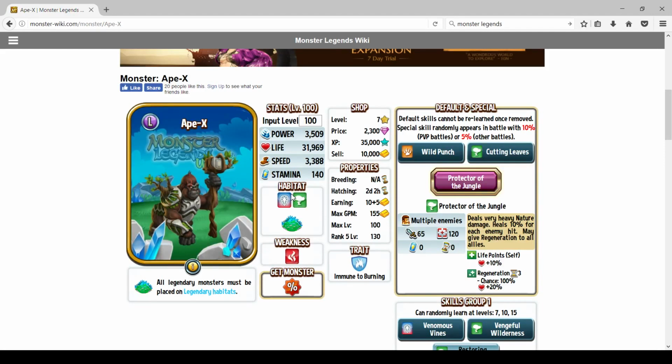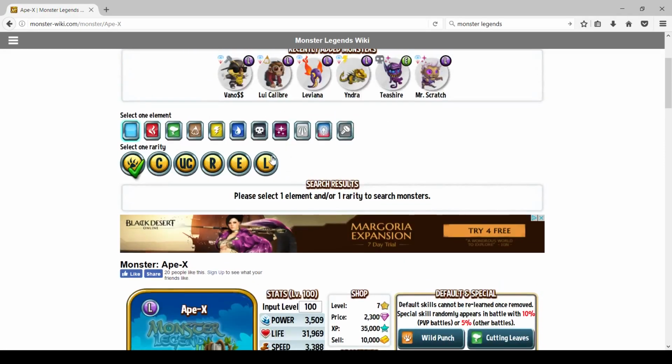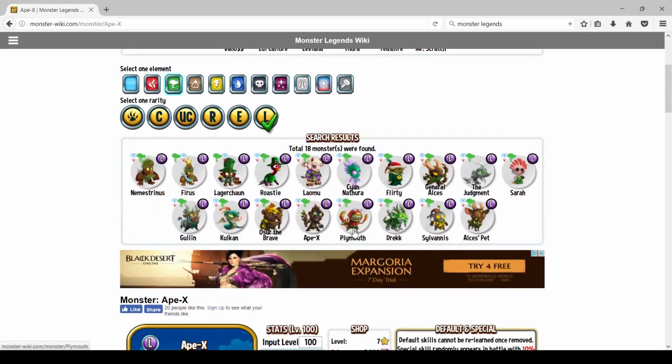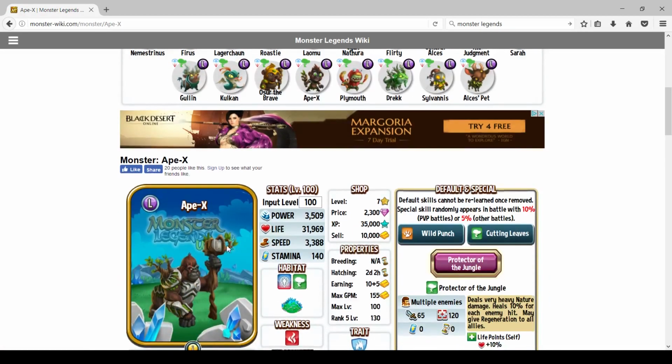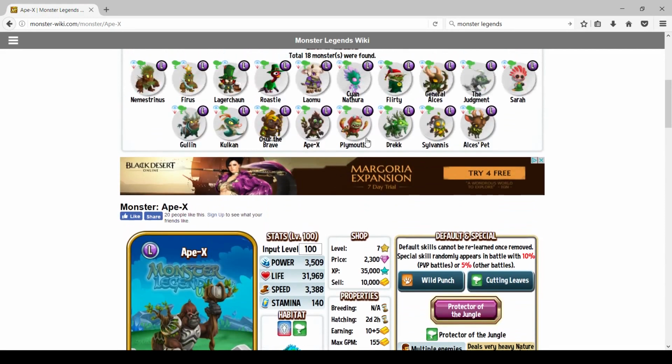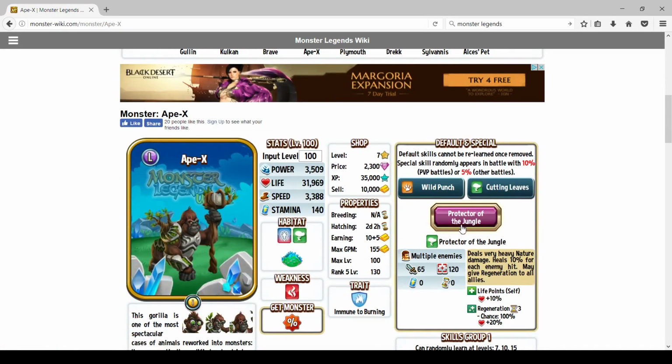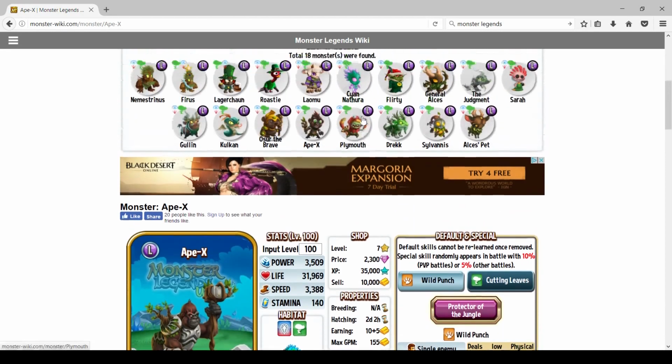Quite honestly, I think Plymouth is better. Just in terms of moves, I think Plymouth plays out better. If you're still unsure about this, I highly recommend Plymouth. Why? Because he gives AoE life regen, which is actually pretty huge. With Protector of the Jungle it's a chance thing, AoE life regen for everybody, but Plymouth can set that up right away. He can give everybody life regen, and that's really huge in a fight.